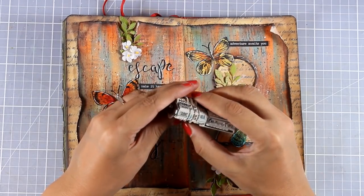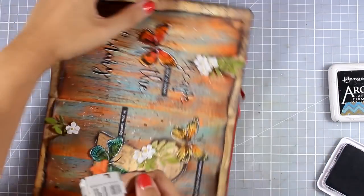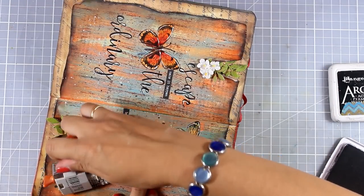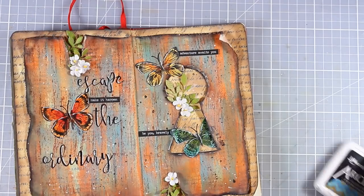So my layout is ready. All that's left to do is to stamp the date, and for that I'm using a roller date stamp with black archival ink, and I'm going to find a nice spot to stamp that. And that was the layout for today.